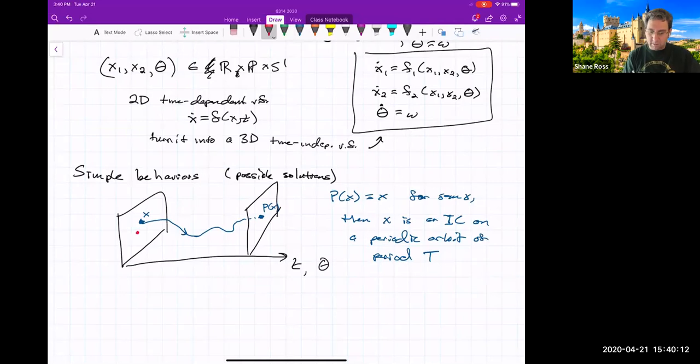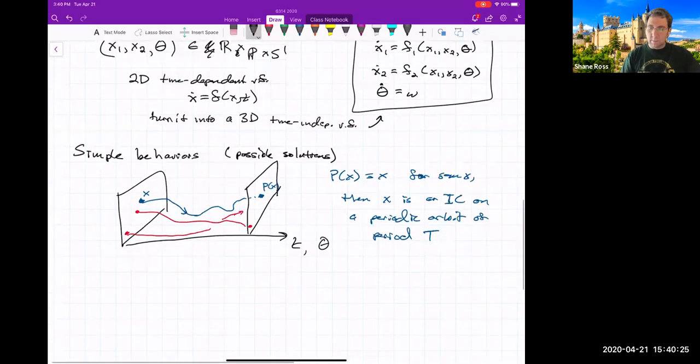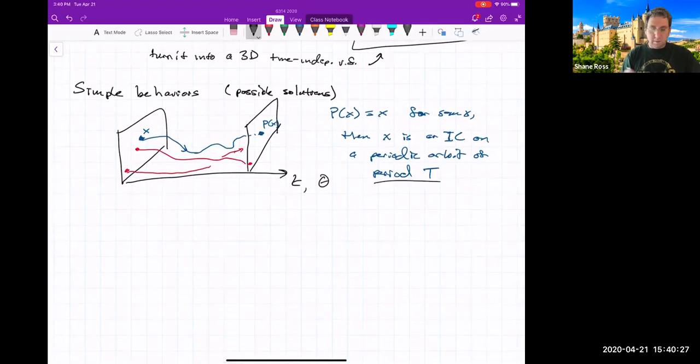That doesn't mean that every initial condition is a periodic orbit. I could do some nearby initial condition, and maybe this goes over here. So that means it's down here, and I don't know, it does some other stuff, but it's not periodic. So this is a period T, which would be the minimal period you need. You can't have any solution that has a period less than T unless it's something trivial, like it's just a straight line, it doesn't do anything. That would be like an equilibrium point.